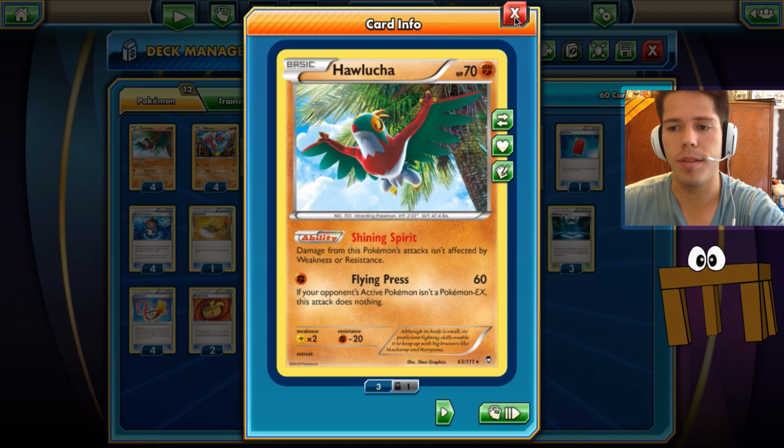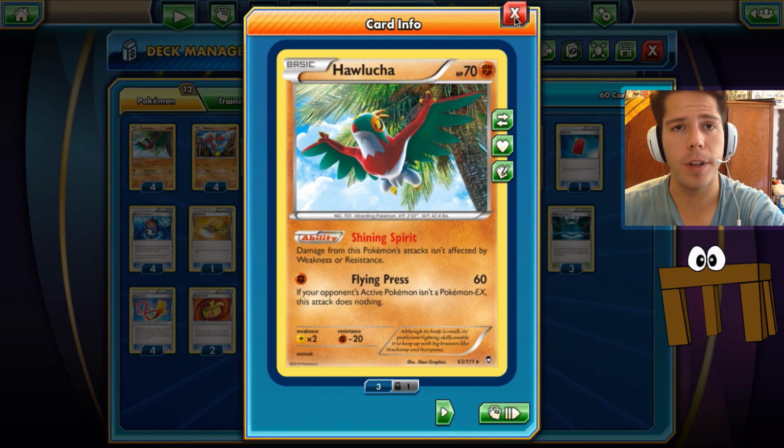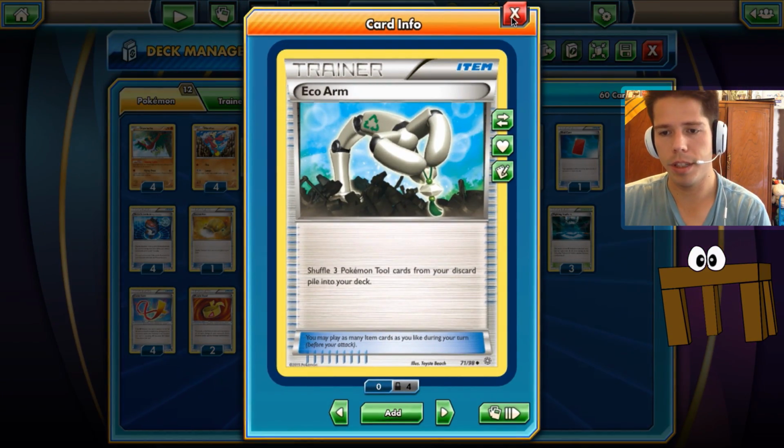And since Mienshao keeps returning to your hand, you just need one Strong Energy, and it'll probably last you all game, because there's no real shuffling options for your opponent to get rid of your hand other than Red Card, which I will get to eventually.